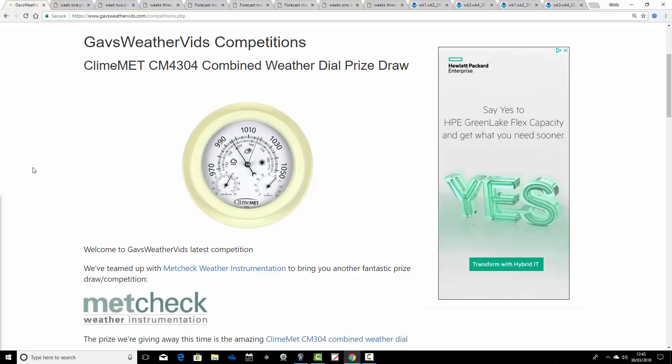5 o'clock will be the cutoff — no later than 5 o'clock on Sunday afternoon for your entries, please. And then at 7 o'clock, there'll be a video appearing on this page and a written post as well, in case you can't watch the video. That will reveal who has won the weather dial. You'll see the name being pulled out of the bag at random, so you know it's all fair and square. Somebody's going to win this prize in 48 hours' time, but you've got to be in it to win it, so get emailing and good luck to everybody that has entered or is still to enter.